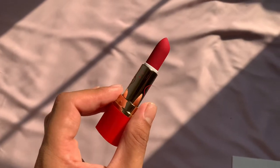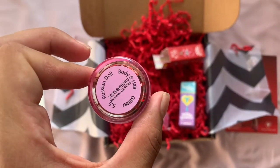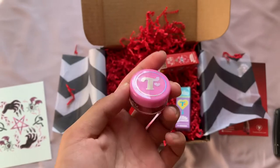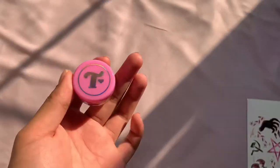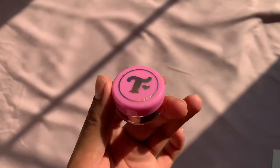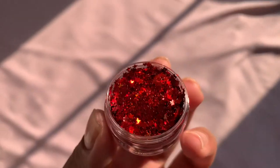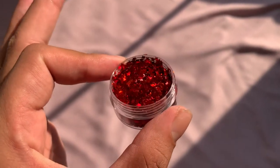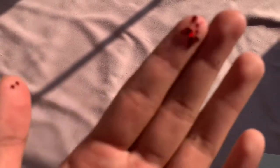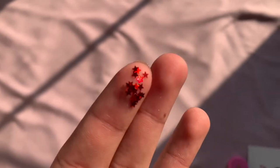I'll probably do a swatch afterwards, but I don't have the best lighting right now. Here we have the sparkles — Russian Doll from Burbank, body and hair glitter. I think Trixie released her sparkles a year ago, but this is specifically the one that came with the Katya collection or collaboration. Lovely pink with the Borealis reflective 3D rainbow. That is stunning! I don't really use glitter on my eyelids, but we're gonna get into it later. Let me see if I can get a little bit on my finger — that is pretty. Definitely going around on my eyelid, hopefully that's safe enough.